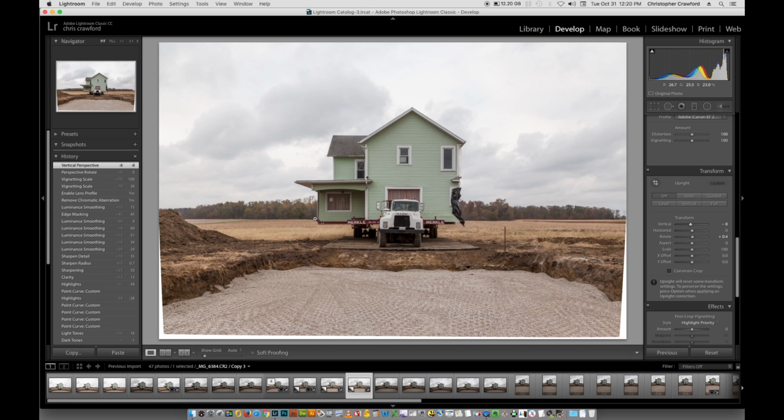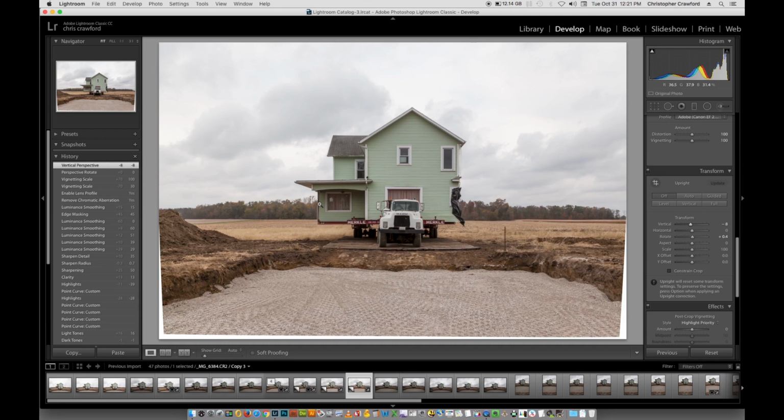Now this house is going to be impossible to fully correct everything because it looks to me like this room here, this wall is kind of bowed outward compared to the other vertical walls on the same side of the house. And you're going to find that with a lot of old buildings. There's a lot of old buildings that just plain aren't square anymore. They've sagged with age, or the foundation has settled, or the roof has started sagging. And so you have to accept that sometimes you can't fully correct the perspective in an architectural photograph if it's an old building. And this building here is old.